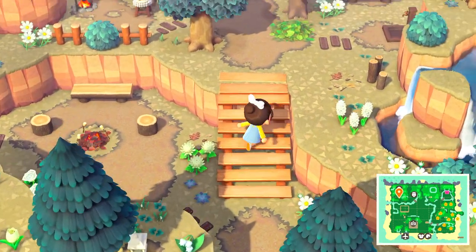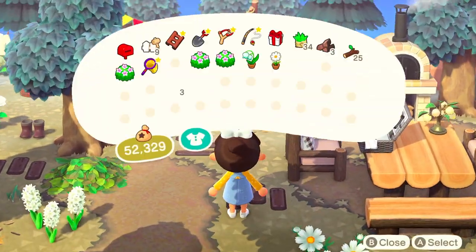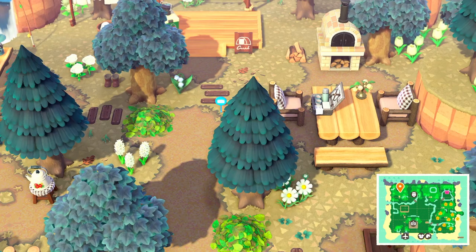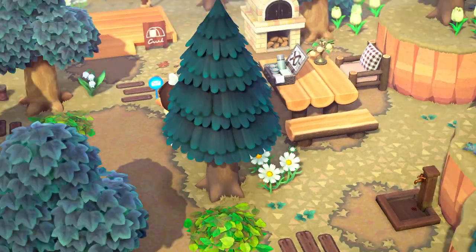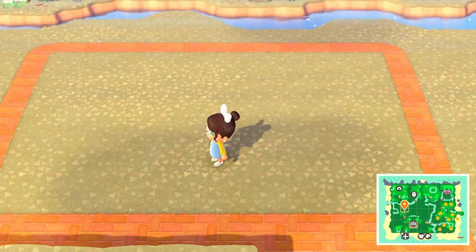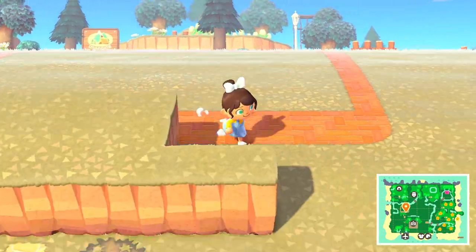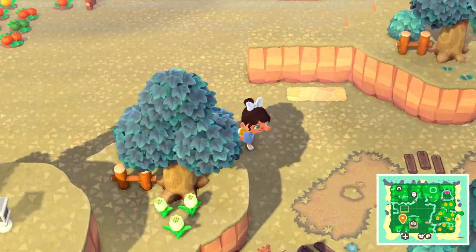It's also good to note that if you want a photo with no trees in it, you need to stand in front of the trees, because the trees will not move with this method. But if you do want trees in the picture, then totally stand behind the trees. Ignore my fake plaza — I made a video making really small entrances, so I made a fake plaza for that video and I haven't taken it down yet.